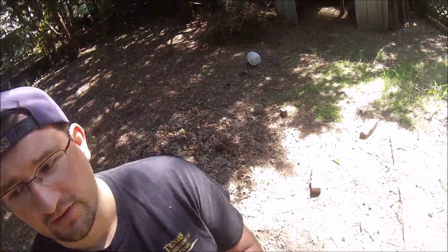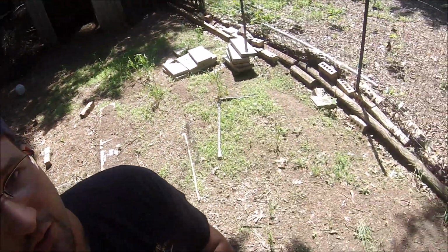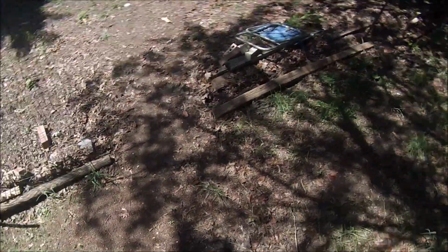Back here, we cleared out the old chicken coop, took down the fence that you see behind me, and this is going to be the new fire pit and seating area as soon as we finish clearing it out. Since we are in North Texas in the Dallas area, we've had a very wet spring so far and have had a lot of delays due to flooding and excess water around the property. But here is the old chicken coop, and as you can see, we are removing the fence along the property.